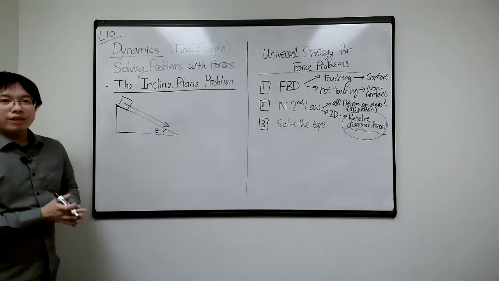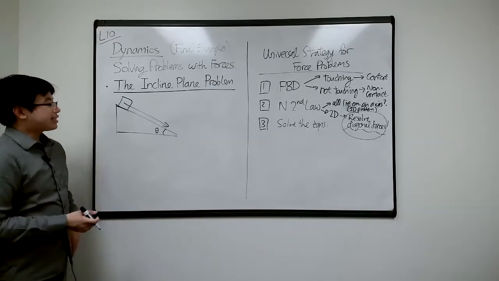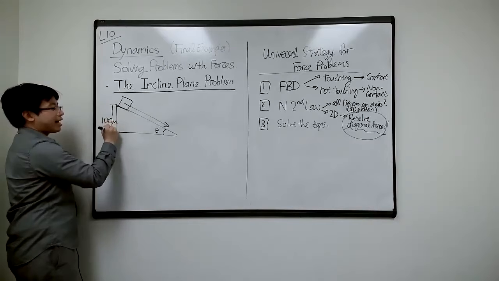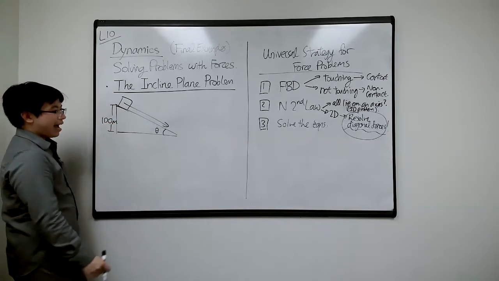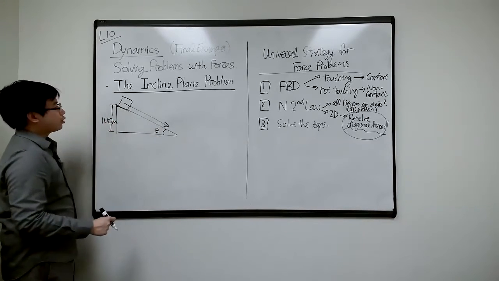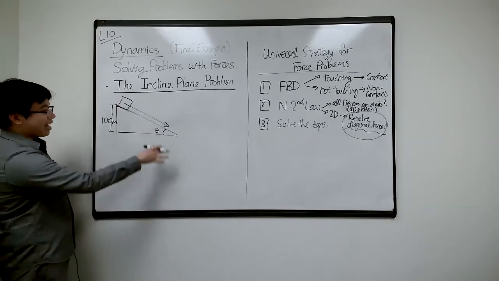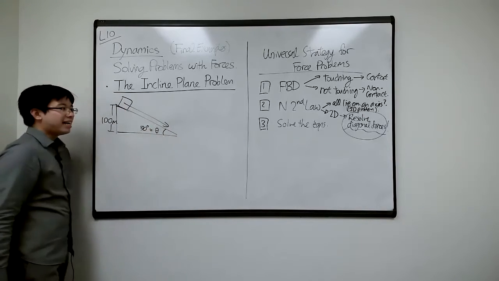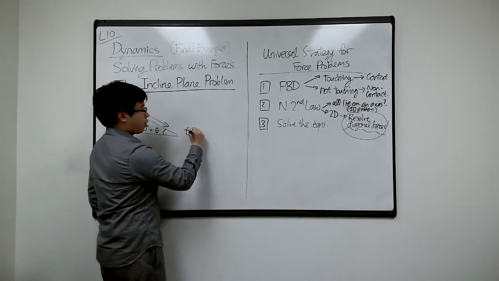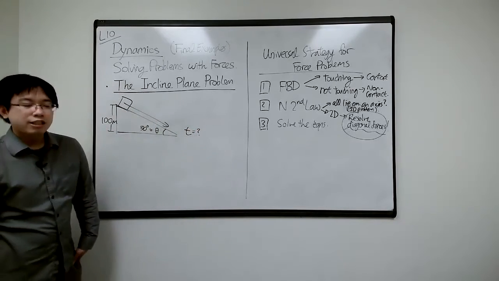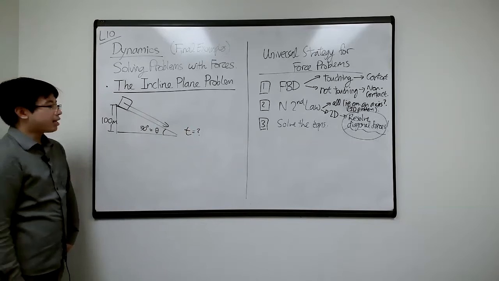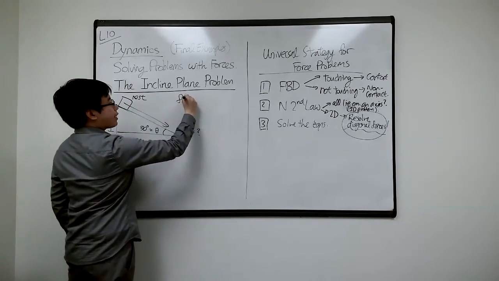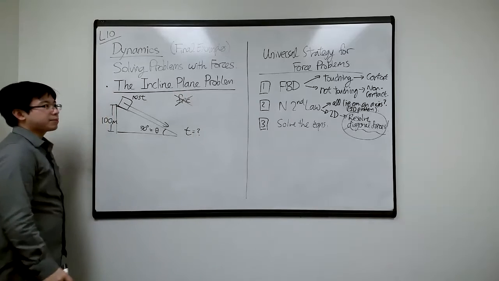All right, so let's apply it here. Let's see what we can find. Let's make this concrete. If I have a 100-meter height slope, and you, for example, sit on a skateboard on a 100-meter tall slope with an angle of 30 degrees, let's say, how long will it take you to go all the way down here, right? So you go, well, what's going to make you go down at all if I start off at rest? And let's start with the simple case of no friction, a frictionless problem like that.